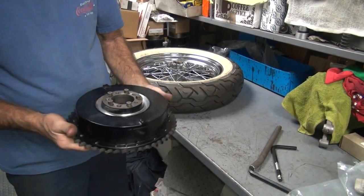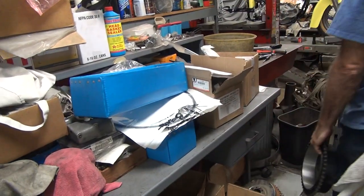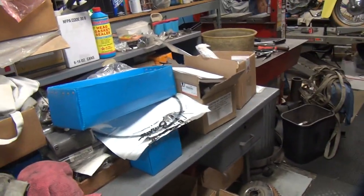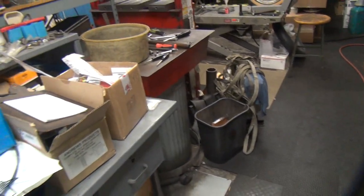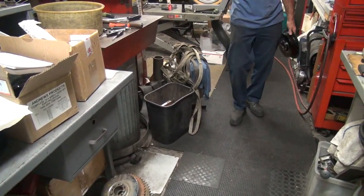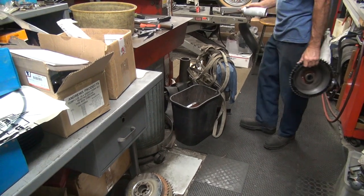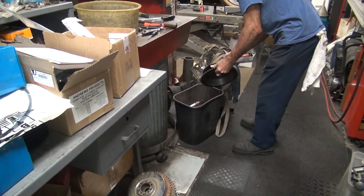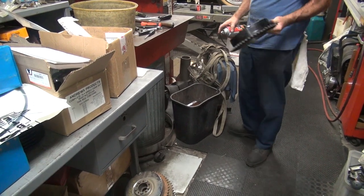So, what's your heavy duty brake paint? I don't know. Yeah, I don't know either. There's a can of stuff around here someplace. There it is right there. That's the official can right now. Official? Did it say official on it? It says engine paint. Oh, that's it. That's the one. Of course, we'll do it right in here. There's no fumes or anything. That's official. I properly masked it too.